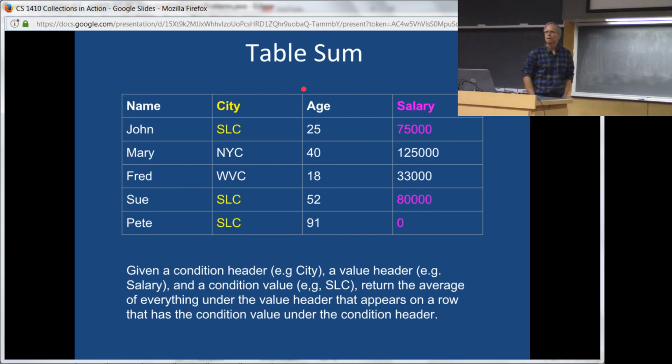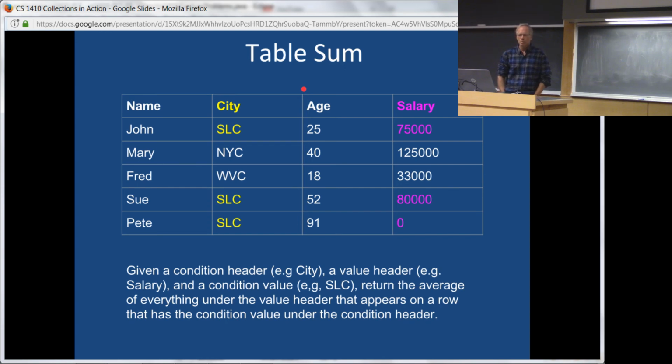What's the average salary of people between the ages of 18 and 50? Okay, she said, what's the average salary of people in a certain range of ages? Our method isn't even good to do that. We could ask, what's the average age of all 25-year-olds? Or we could ask, what's the average salary of, this is stupid, everyone named Mary? Or we could ask, what's the average age of everyone from Salt Lake City? That's probably the most reasonable thing we could ask.